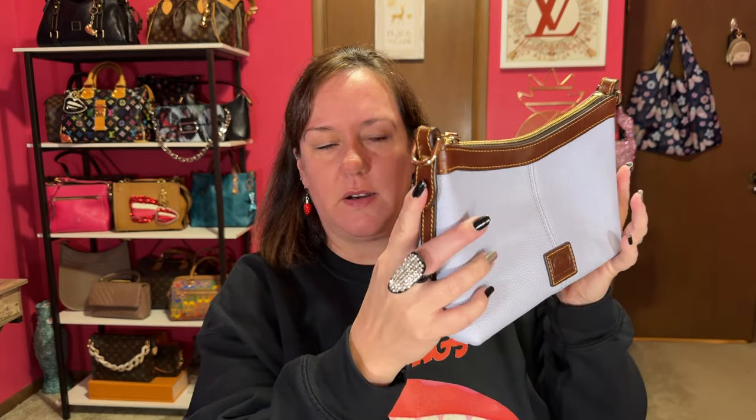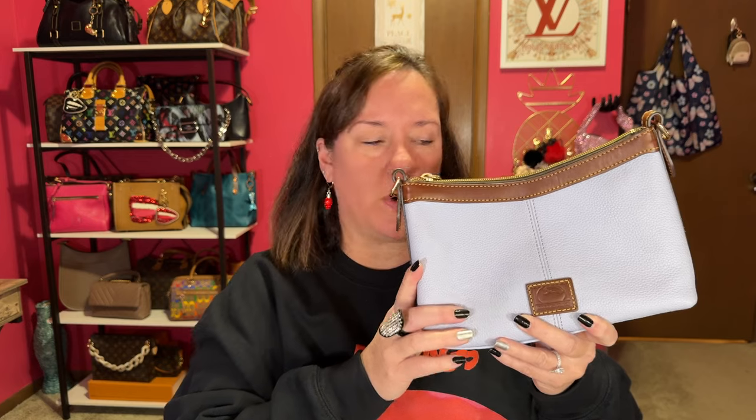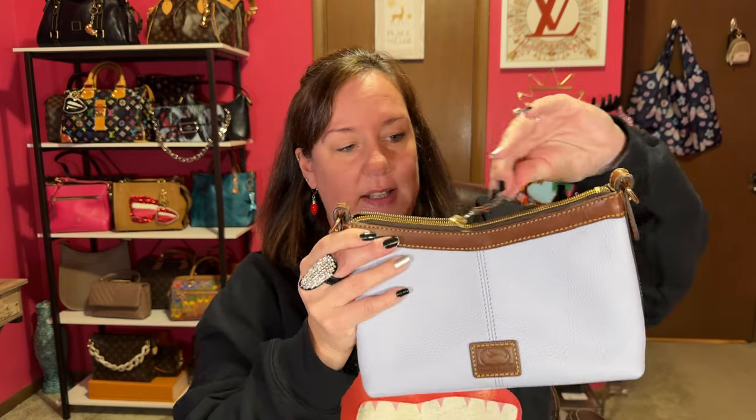I don't know if it's coming through, but it's a really light blue. It's called Glacier Blue. There's the bottom of the bag. Here's the dark leather trim on it with the dark duck right there. I usually put my Coach rainbow strap on this, and it just pops over my shoulder. Again, I like everything to be pretty easy if I'm going for a quick errand or a dentist appointment or any kind of appointment. This is the easiest for me, and it has the top zipper.